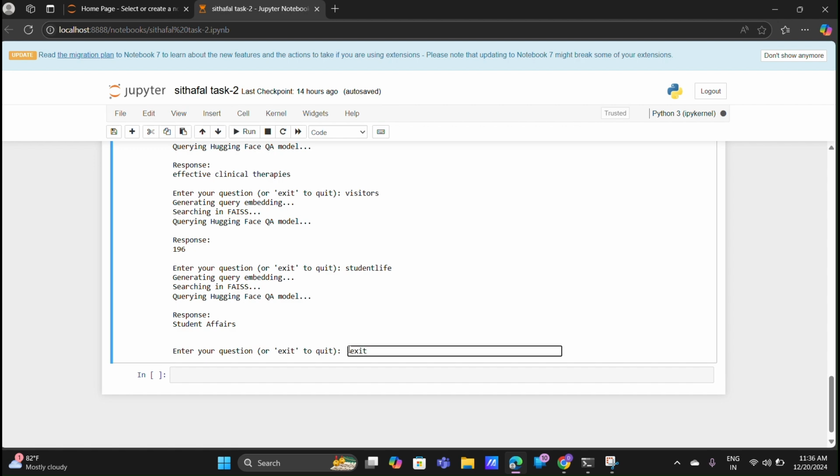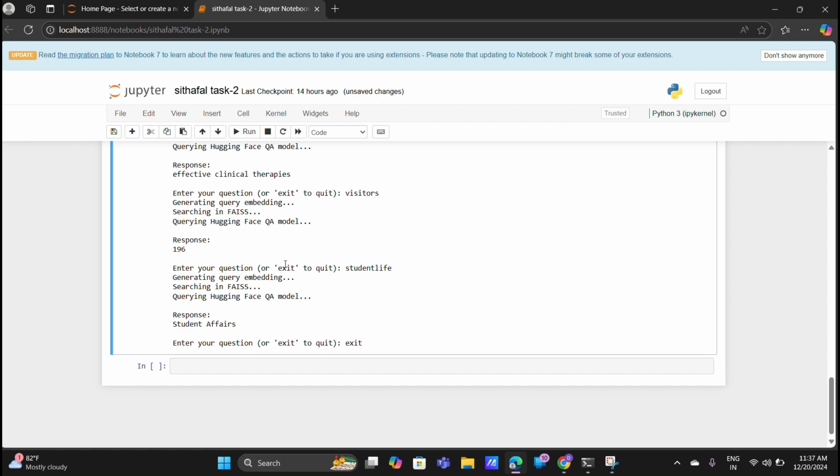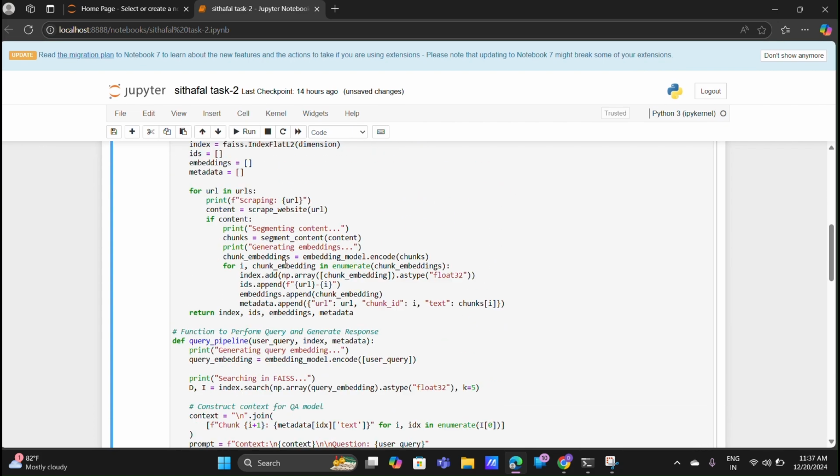Now I'm executing exit. It has exited the model like this.